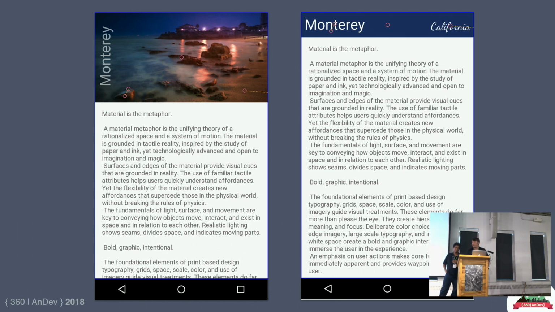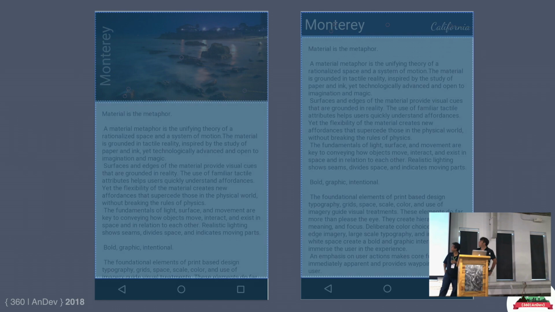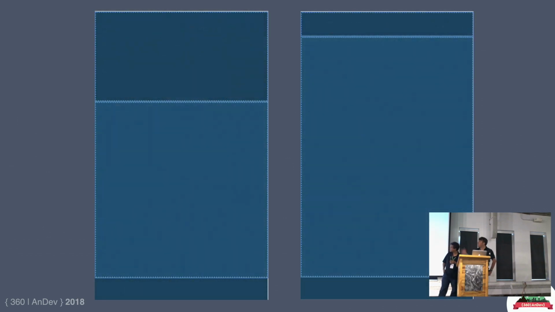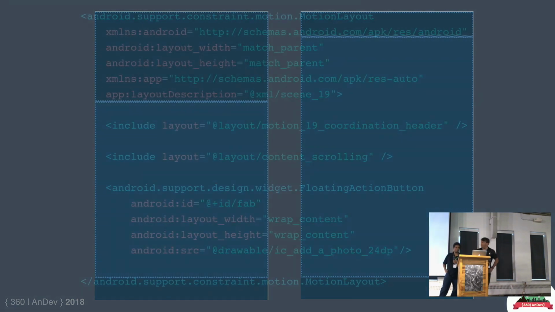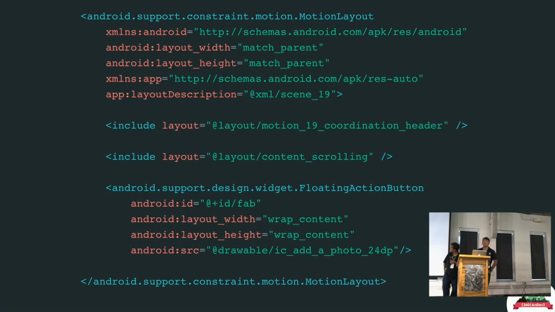The rules are actually very, very straightforward here. That's essentially what you end up with. I'm going to simply change the dimension of the header, and I'm going to toggle the visibility of the fab. And how it looks, really straightforward. I'm just using includes here because that's not super important, but I got my header, that's going to be this motion layout. I have some random scroll view for the content, and my floating icon button.